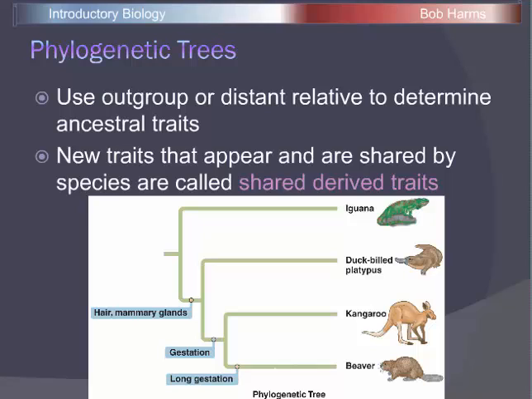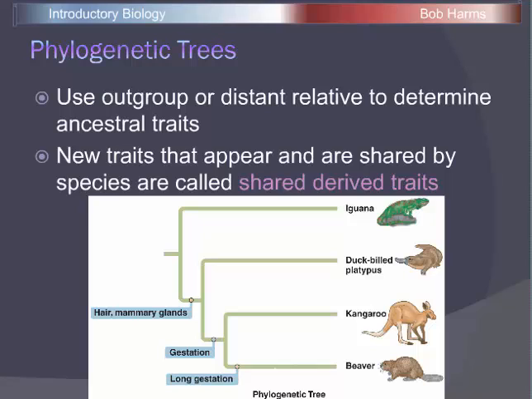Now, we know that the placental and the marsupial mammals have a gestation, meaning the offspring are going to develop in the embryonic state inside the adult as opposed to egg laying. And so the next branch then would be all the egg layers. We're going to separate out that duck-billed platypus. And so the development of an internal gestation would be a shared derived trait between kangaroos and beavers, for example, marsupials and placental mammals. And then we know that marsupial mammals have a very short gestation period, and most development is done externally in the pouch. So that would be a trait that marsupials share, versus a long gestation where development is completed internally. That would be a derived character for placental mammals.